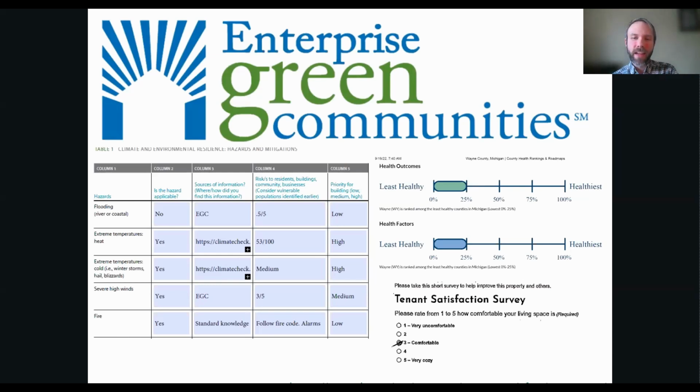What stands out about this program is that it aligns the most with the Inflation Reduction Act tax credits compared to the others, which we'll discuss a little bit here. What also stands out is that you really need to get started now, or you need to have started yesterday, because this program requires a survey of the tenants in the existing building, or the residents or the immediate community, and that feedback needs to be implemented into the design, construction, and operations of the new project or renovation project.